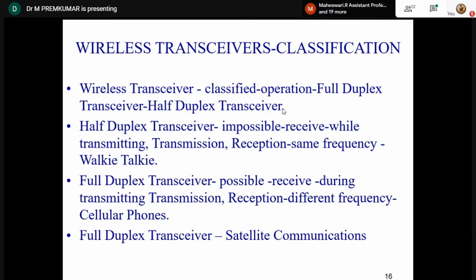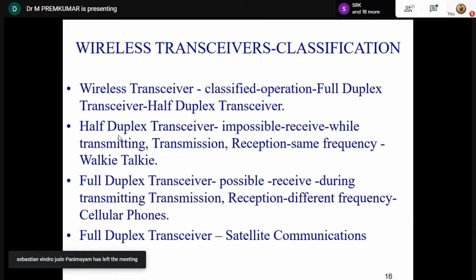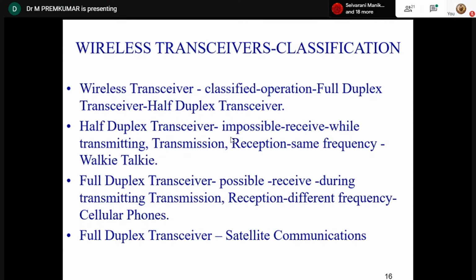So you can go in for programming based operations, which I'll explain later in the forthcoming slides, for various programs. So the full duplex transceiver or the half duplex transceiver, as the name suggests. The half duplex transceiver has only one-way communication possible for both the time slots, and the full duplex transceiver will have simultaneous transmission and reception for different frequencies of operations. Most of these operations will come under satellite operations, where you'll have proper uplink and downlink.